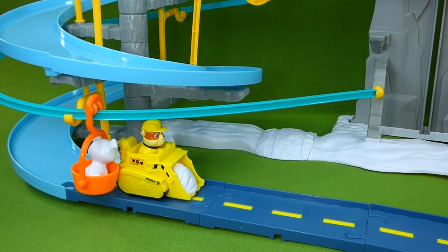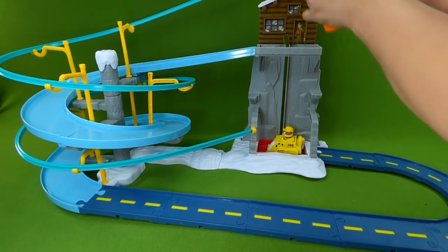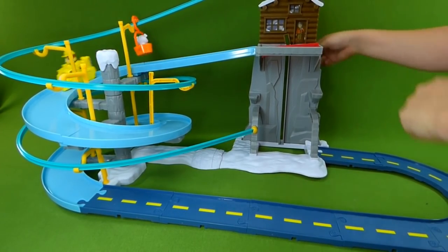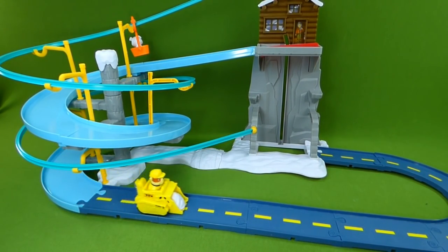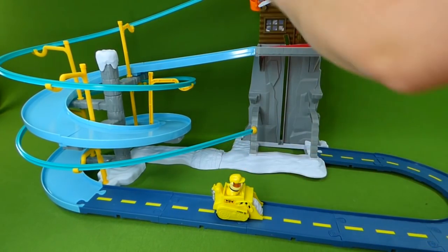You did such a good job. Here goes Rubble, back up the elevator. Uh-oh, we left the poor polar bear behind. Try again, Rubble.